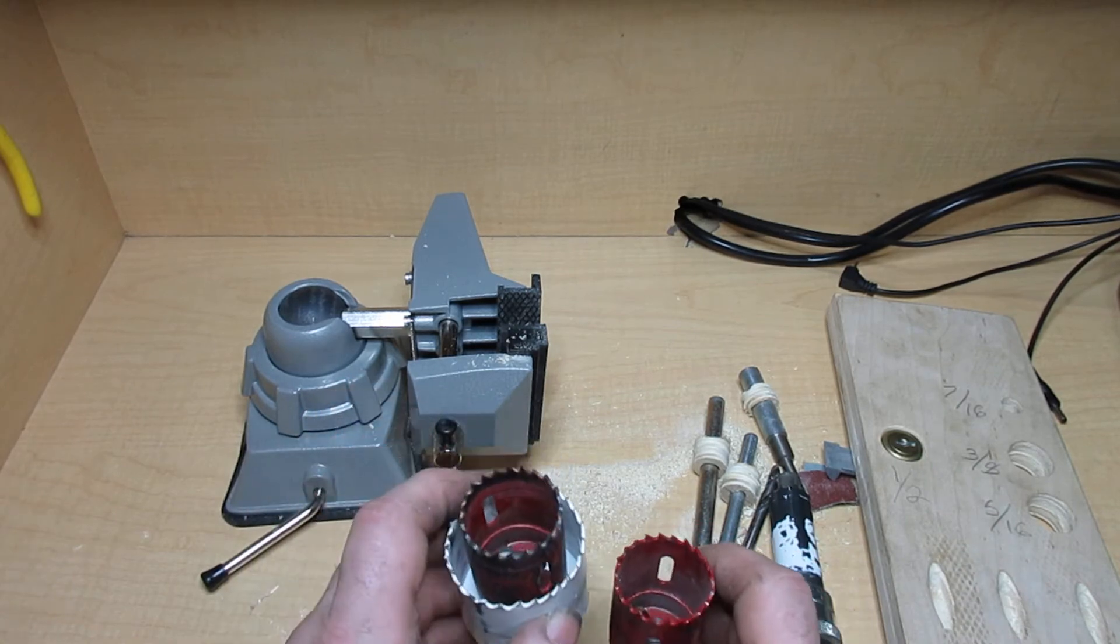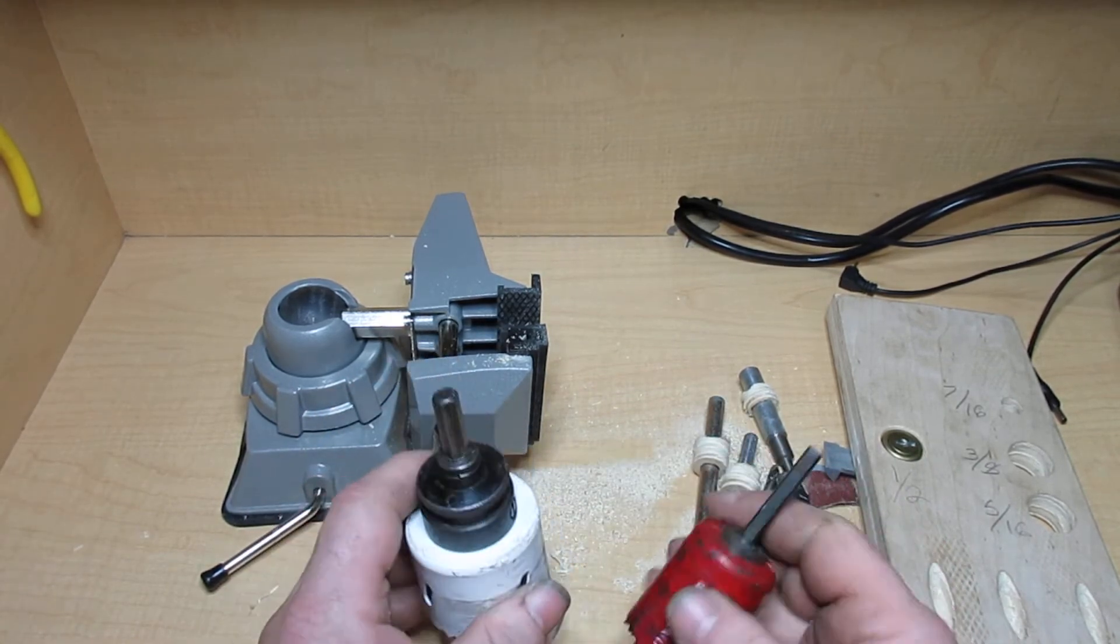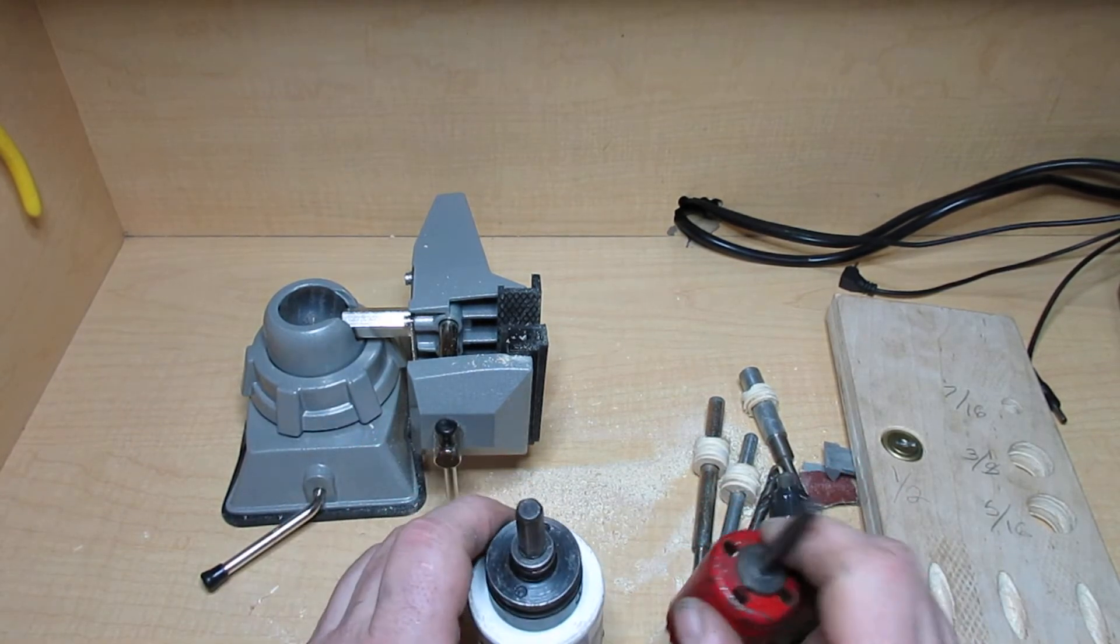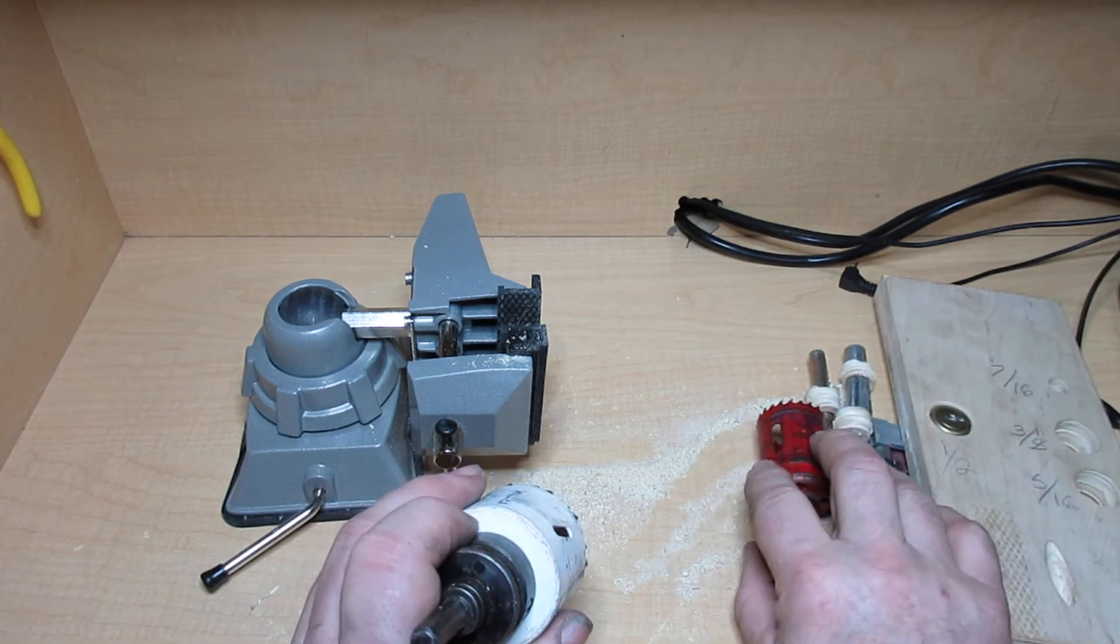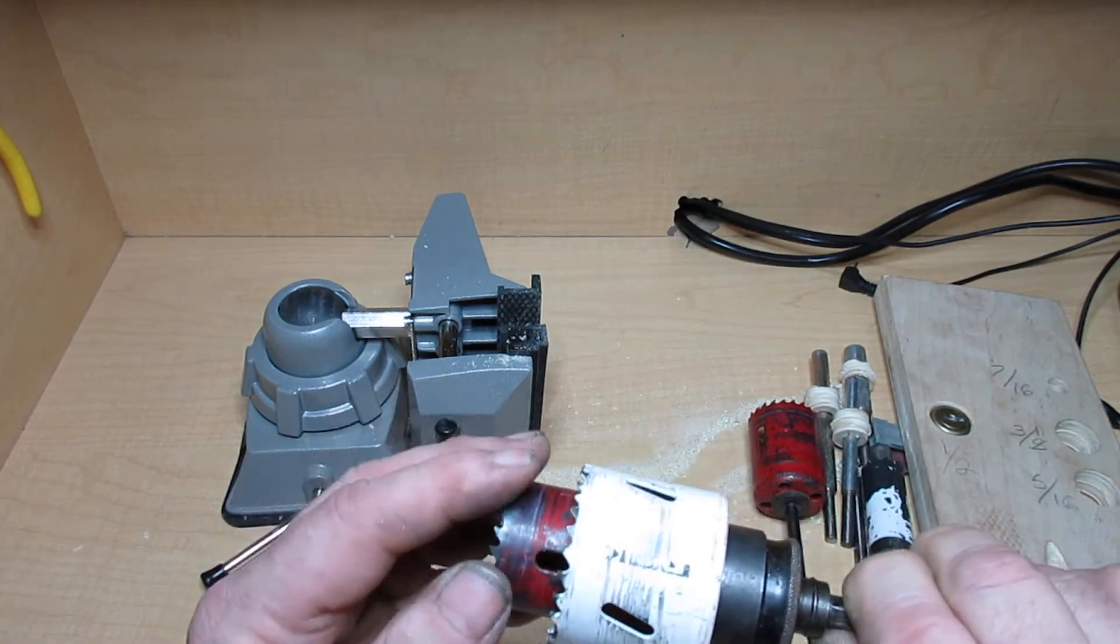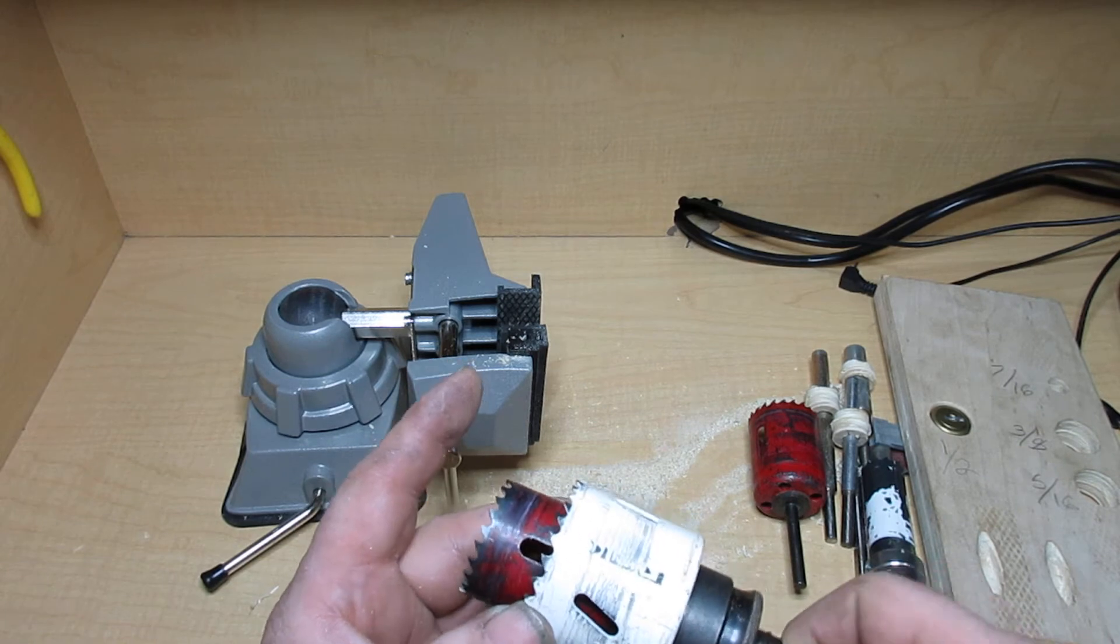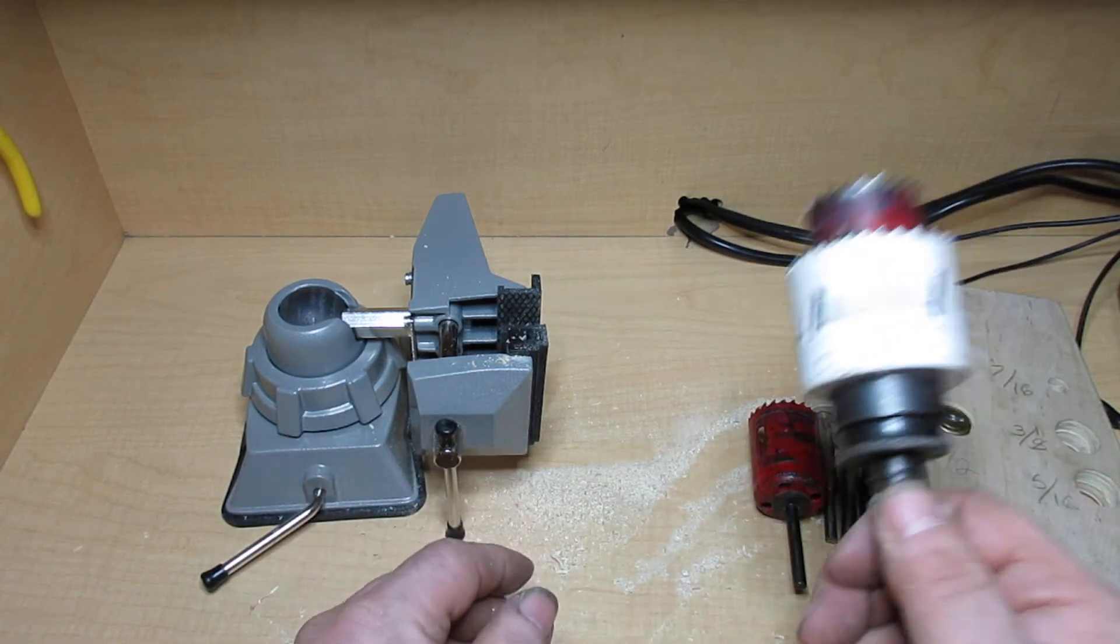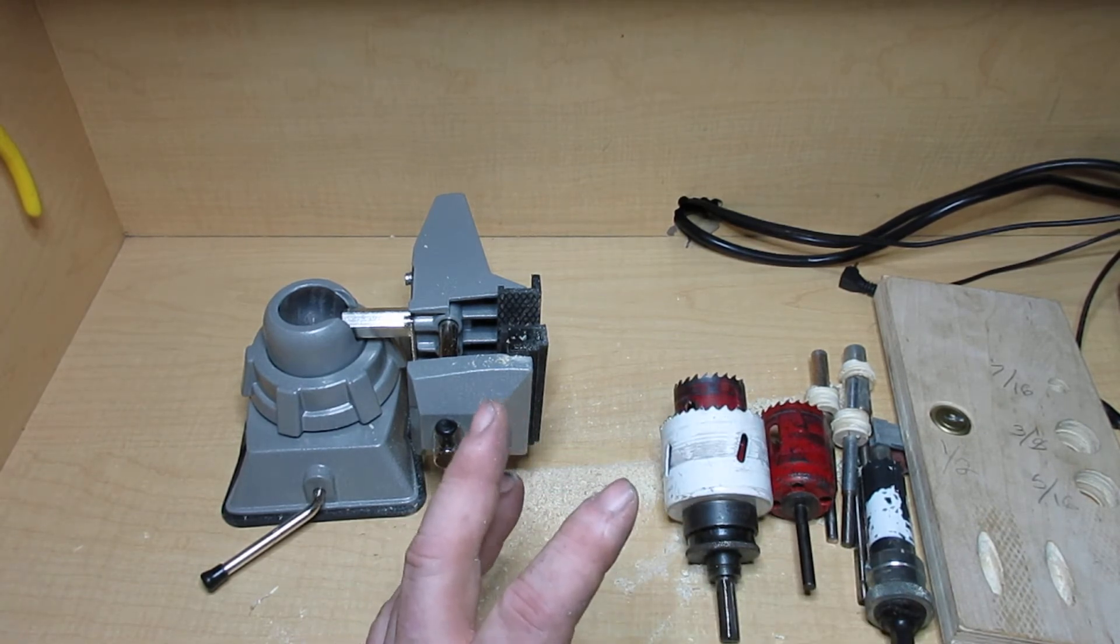There's one problem with this system. The problem exists if your original inch and a half hole was not done proper and accurately to the back set of the door. It makes it extremely difficult when you use this system here because you're now creating a two and an eighth inch hole that's inaccurate just like your inch and a half was inaccurate. And some models of locks, accuracy is super important.